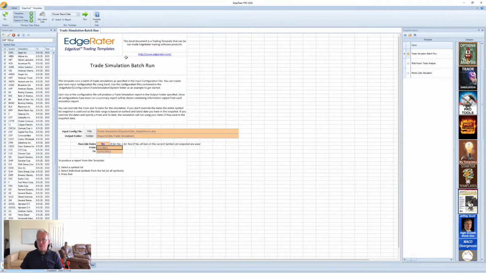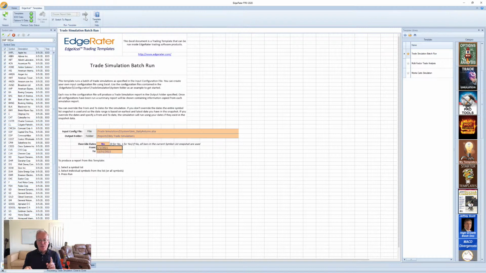And by default, when you go to the trade simulation batch run template, the sim daily returns configuration is the one that is going to be run. So it's daily returns, and I'll just hit run on there. And that will process the 3 different cases of daily returns.